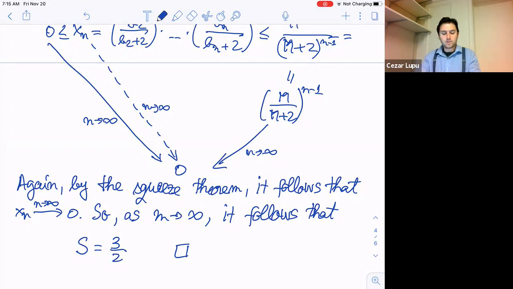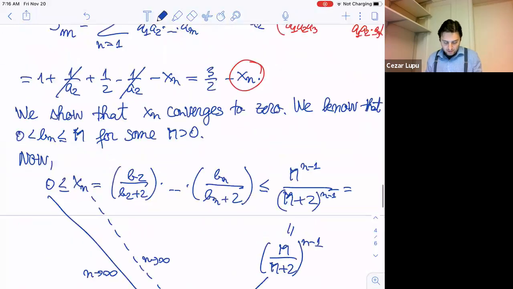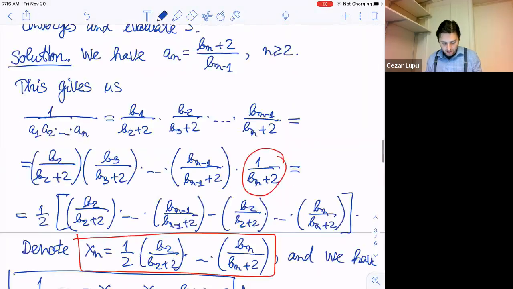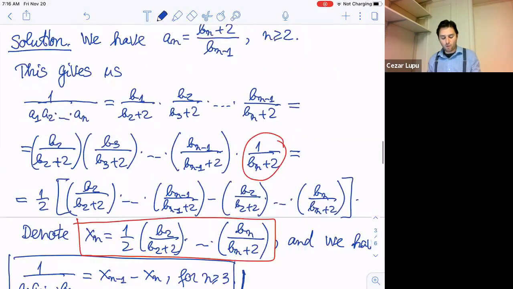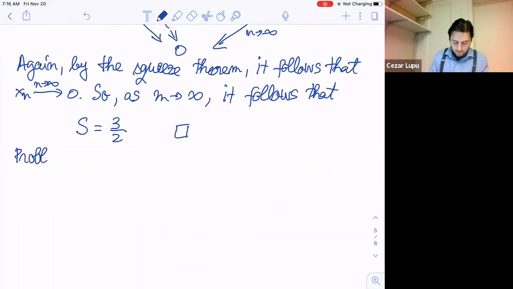Okay, so this was the problem, and I have another problem here on my list. This is a tricky one too. I would say, if you know the trick, I think it's easier than this problem, but anyway, you'll decide for yourself which one is easier. So let's see, this was problem number 3, now problem number 4.